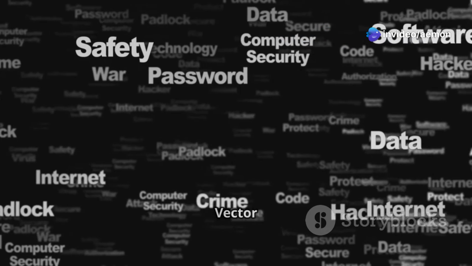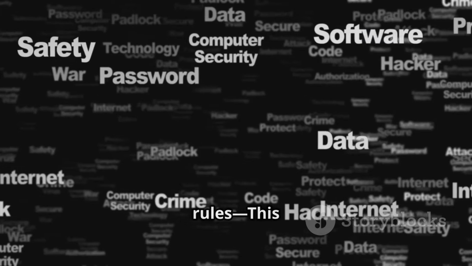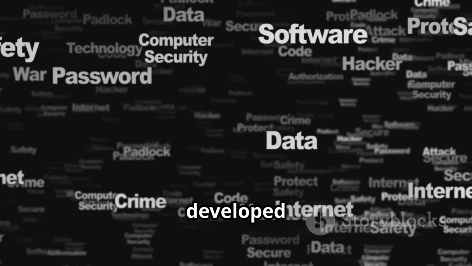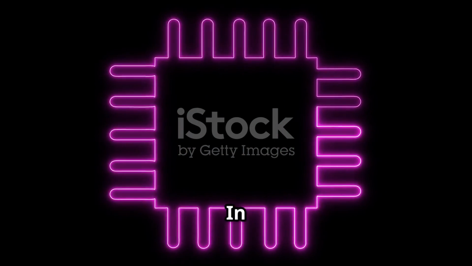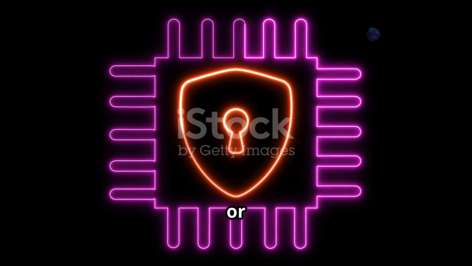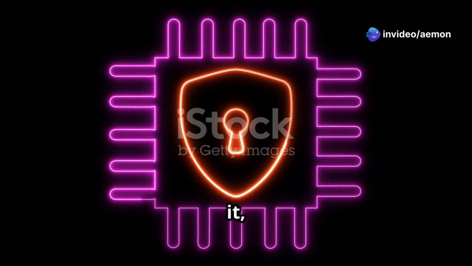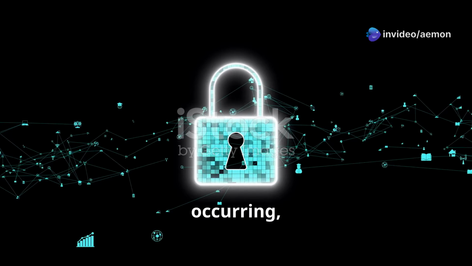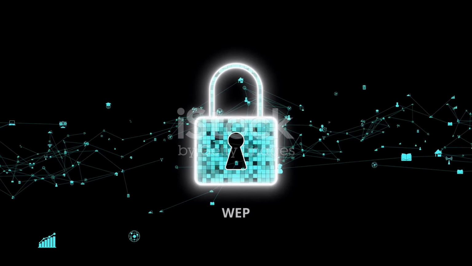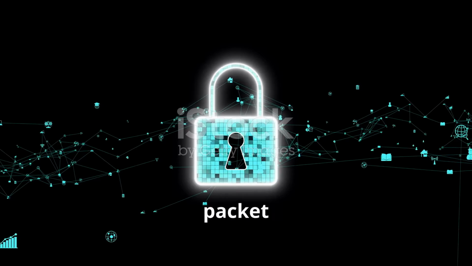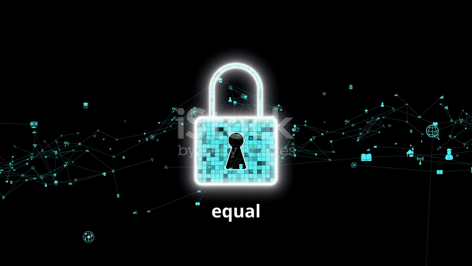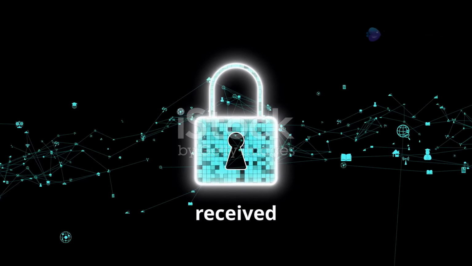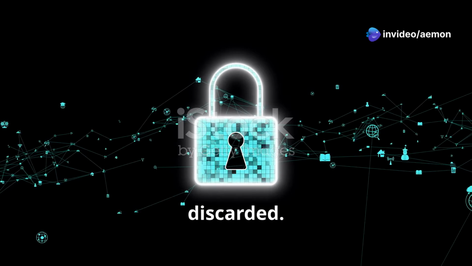Extended Initialization Vector, IVOI, with sequencing rules. This enhancement was developed to prevent replays. In a replay, an attacker records or captures a packet, saves it, and retransmits the message later. To prevent a replay from occurring, a sequence number is applied to the WEP IVOI field. If a packet is received with an IV equal to or less than the sequence number received earlier, the packet is discarded.